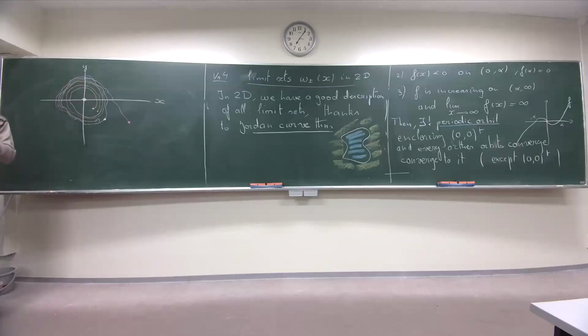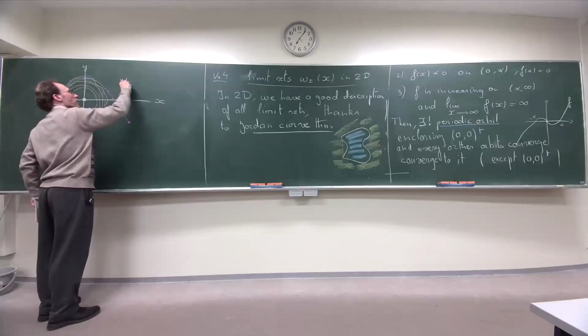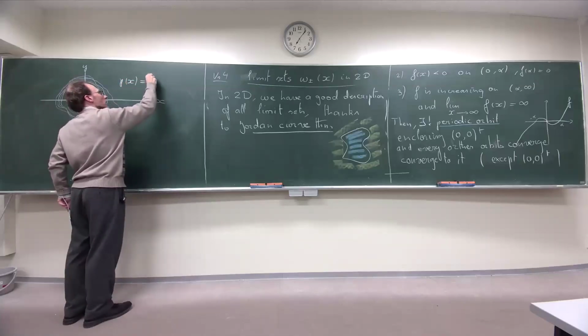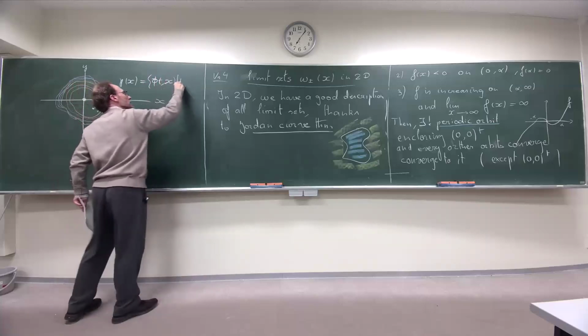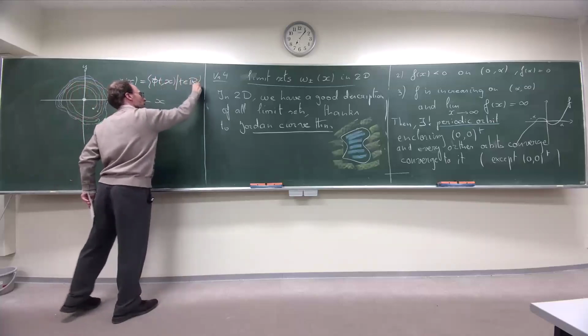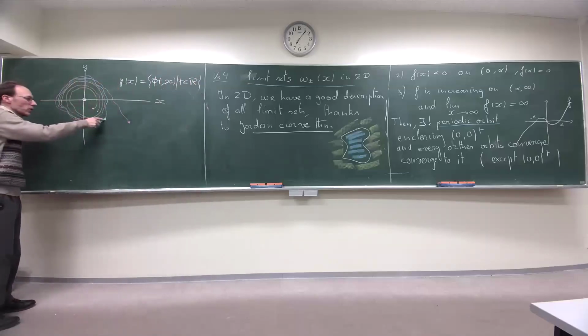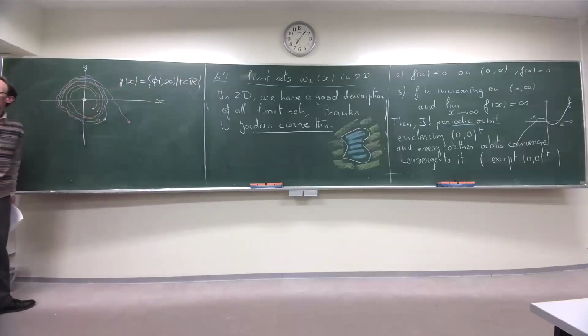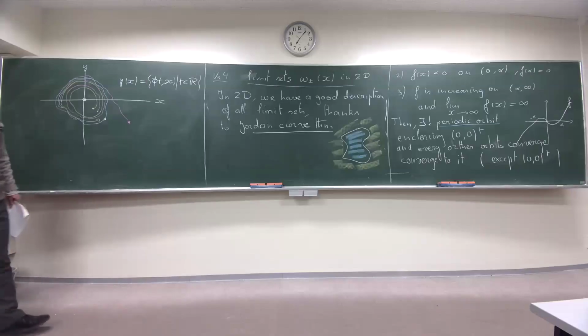No. The orbit is a final object. You don't look at the time. Remember, gamma of x is the set of all phi of t x for all t, let's say, in R. I'll take the simplest case. So it's a set of points. You don't care if you go here 3 times or 5 times. And a set doesn't mean anything that it's self-intersecting. So no, there is no contradiction. But it's a good remark.